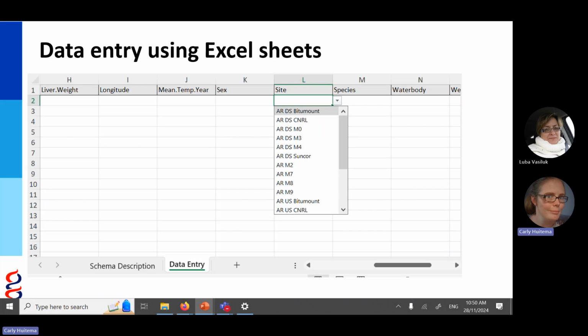So one of the representations here is that you can drag in the machine readable schema that you or somebody in your lab has written. An example that we also like to talk about is that you are going to hire a bunch of students for the summer who are all going to go out and take measurements. So you have developed the schema for everyone to use, and you use that schema to generate these data entry Excels. They are Excel sheets that have been formulated for data entry, and if you've specified lists, this is so that you don't get 5 different spellings of the same thing or short forms, to help with the data wrangling before the analysis.